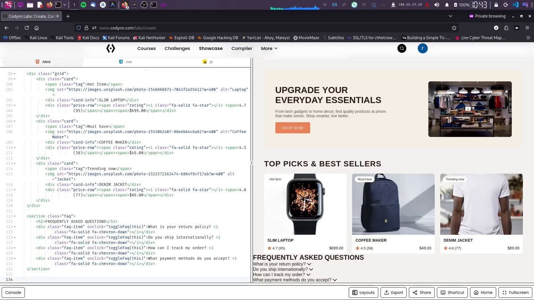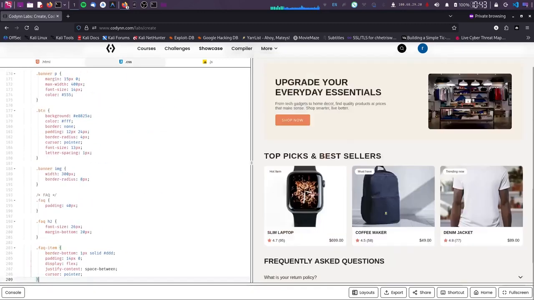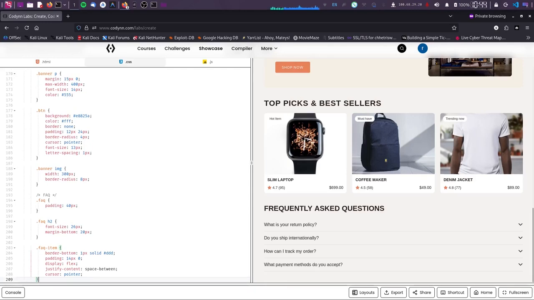So let's go ahead and copy the styling for this. It's a very short CSS. It only has 3 classes, so it'll be really quick CSS. So pasting there. There we go. So this is how it's gonna look, right?